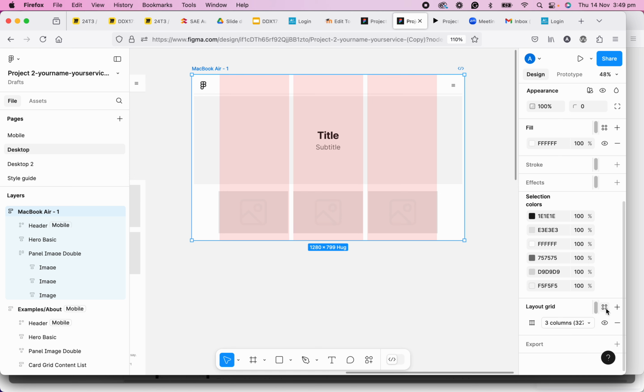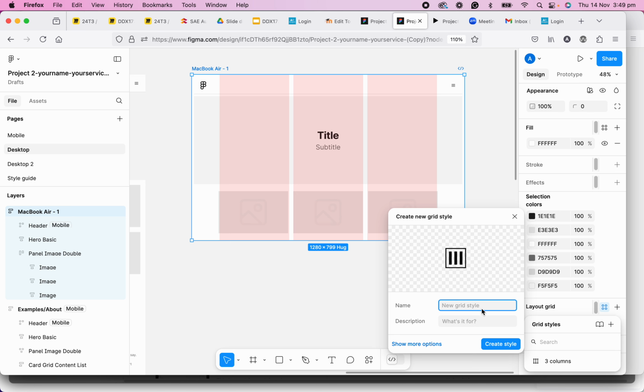If I want to save this as a style, so I can reuse it in other pages, I select here, and I already have one selected, and then you create a new one, and you name it.